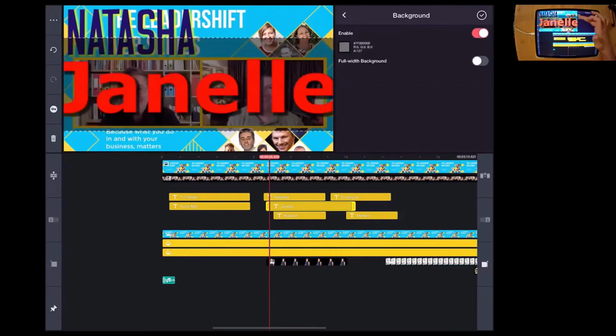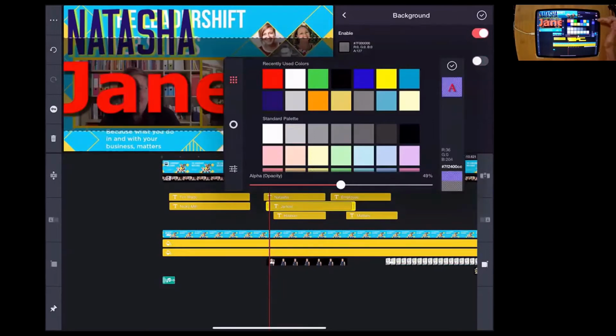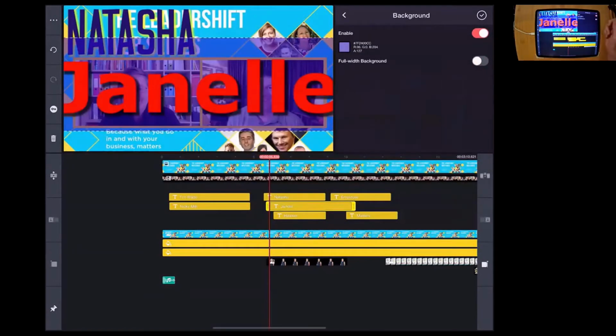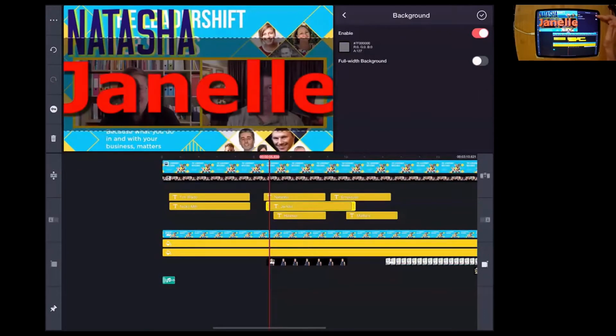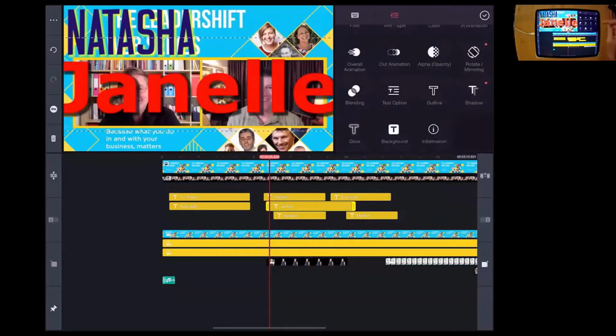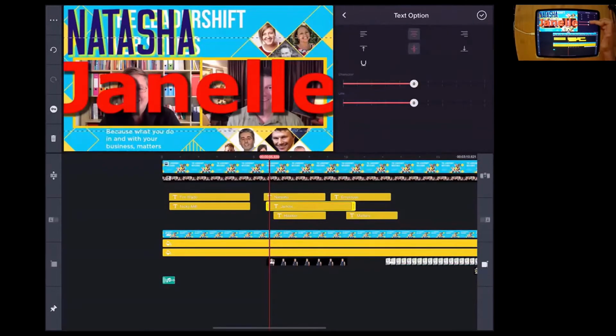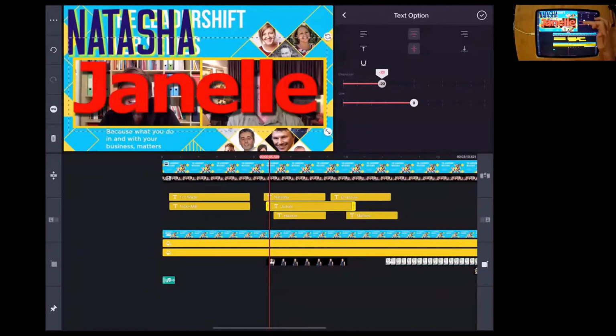Oh, by the way, you can change the colors of those backgrounds if you wanted to. So it's a blue background instead. Can look quite nice if your theme is blue and you put a little bit of a blue background instead of black. But black is usually the standard, but it doesn't really matter what you do. Let me just turn that off for the time being. And let's go into text option. This is the one I really like because I can change the character width like that.